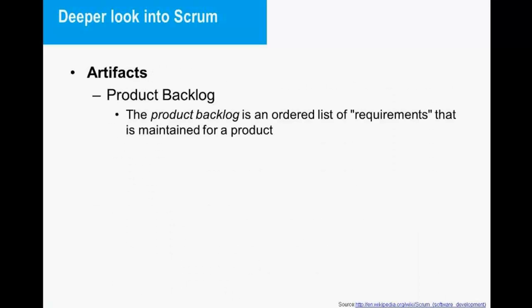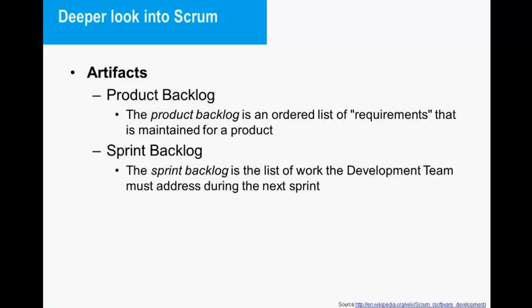If we talk about some artifacts, I think I've already mentioned the product backlog, which is a list of requirements, or in this case, user stories, which is ordered, for example, by priority. So if the product manager decides that something is really important and it gets a higher priority, it will be ordered in this list of the product backlog. So at the next step for the sprint backlog, the Scrum Master can decide what needs to be done during the next sprint. So the sprint backlog is also an ordered list, but it only displays, for example, the user stories which needs to be developed during the sprint by the development team.